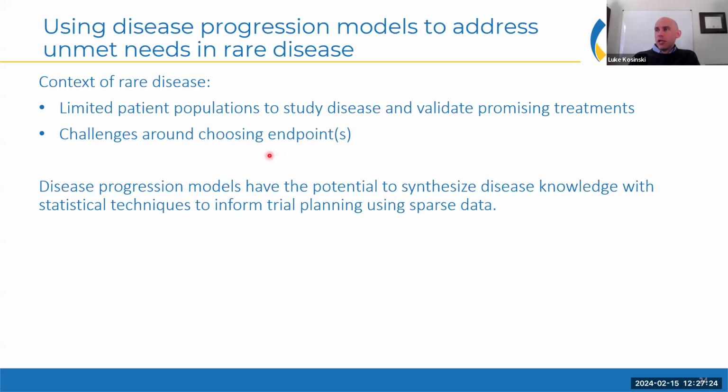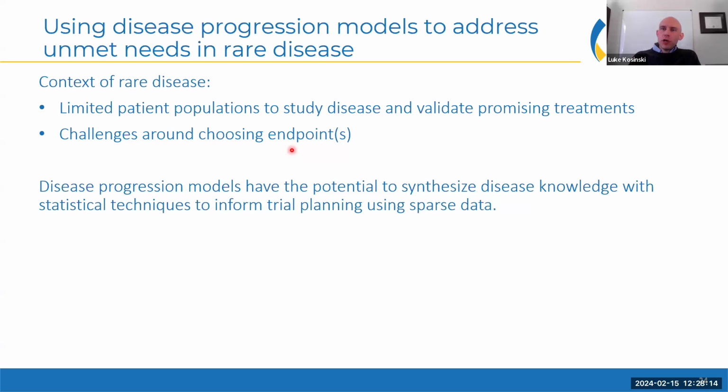And there are also challenges around choosing endpoints. This is something which I think is true in any disease, but maybe exacerbated a little bit by having a limited patient population, where sometimes you have endpoints that are useful for looking at the severity of the disease, but they might have a lot of variability. So for example, if we're looking at different disease scores, like we look at for some of the neurological diseases, where we have a clinician and a patient who's trying to evaluate how well the patient is doing a task, there can be a little bit of subjectivity in terms of how well the clinician thinks that the patient is doing, and also sometimes the patient's just having a good or a bad day. So that creates a little extra variability in that endpoint, and you would need a larger population to see a significant effect.